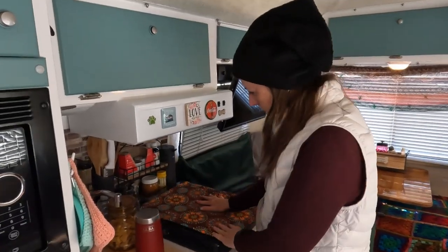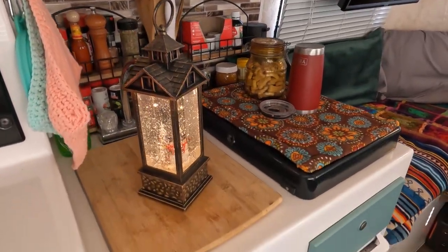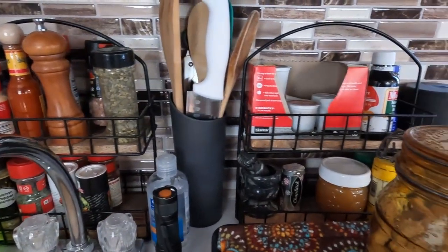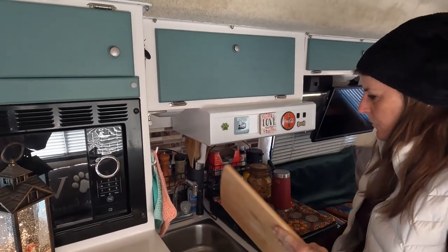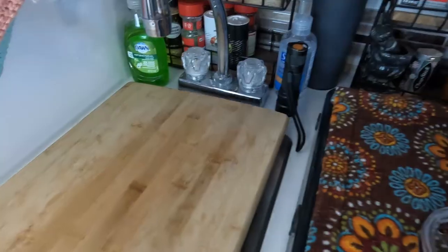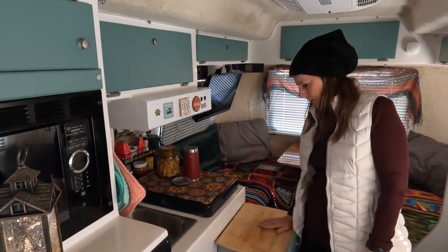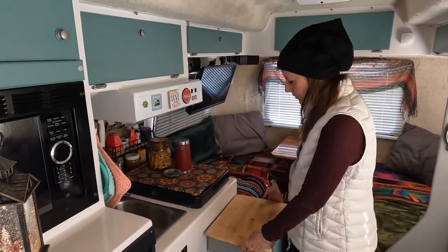The mat comes up right here and has a hook to secure it when you're cooking. I did add a backsplash to the kitchen so it's not just plain white. I have all my spices — I pretty much duplicated everything I cook with at home so I can cook whatever I want when I'm out. This is a bamboo cutting board which serves as a sink cover. The Casita did come with a hard plastic one, but I prefer this one. If you're working here it drops right in and gives me an extra prep table and extra storage.